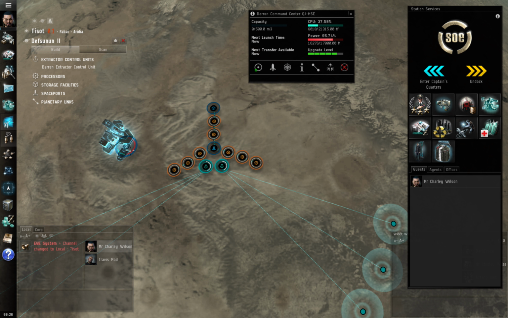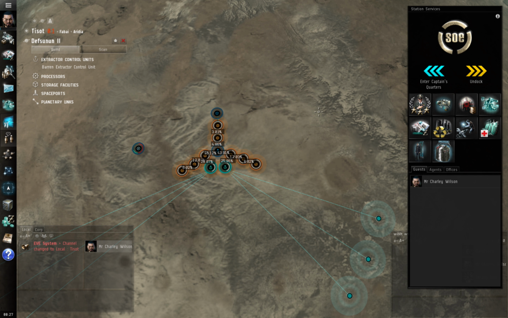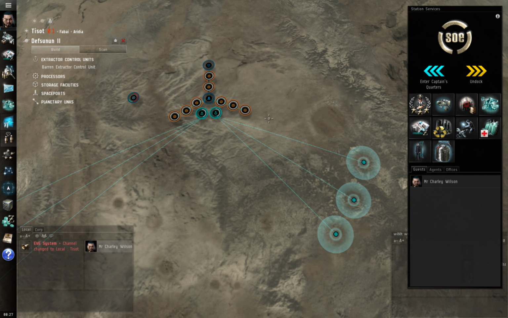So here is my command center. I upgraded my command center all the way up to here because I have level 4. If I had level 5, I could upgrade it to there, but I don't. Level 4 gives me 17,000 for my power grid and 21,315 for CPU. Each building you drop down requires power grid and CPU, as well as your little links or roads. We'll talk about routing and things like that in a little bit. So, real basic stuff.